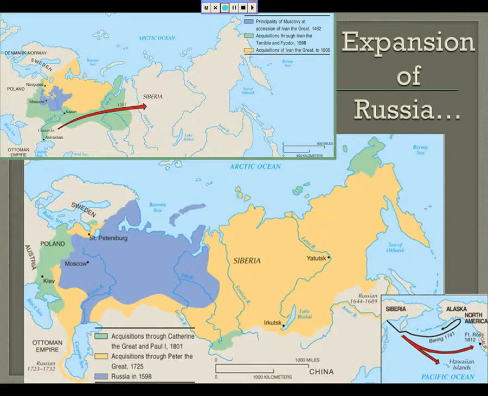What you're going to find is that as Peter the Great expands all the way out here, and then Catherine the Great finishes it off, they will make the jump across to Alaska, and then even colonize down the coast of Alaska into the Pacific Northwest. What's the problem with expanding that far? Holding on to it. If your capital is here and your new territory is here, it's practically on the other side of the world at that point.